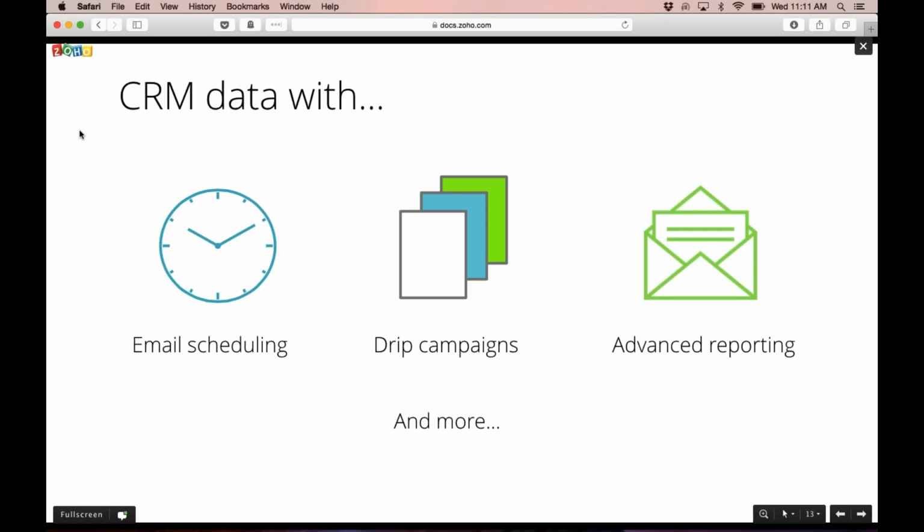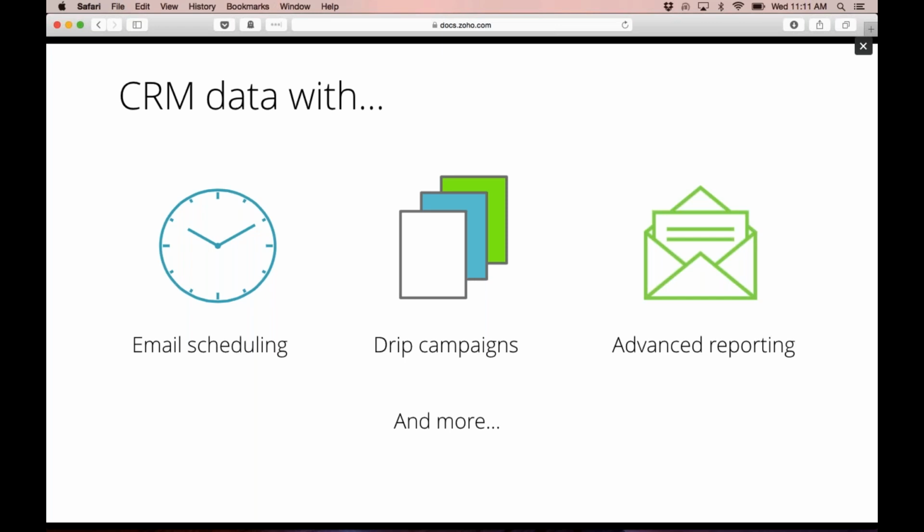Now, when we start thinking about talking to our customers, because ultimately our CRM is this database, this central place with all of our customer information, we want to be able to communicate with customers. And email is a fantastic way to do that. And when we're sending emails, we ultimately want to be able to use our CRM data, our customer data, to do more things even than sending a standard email. Maybe we want to do email scheduling, so we're sending out certain emails at certain times, maybe even contextual to the recipient's time zone.